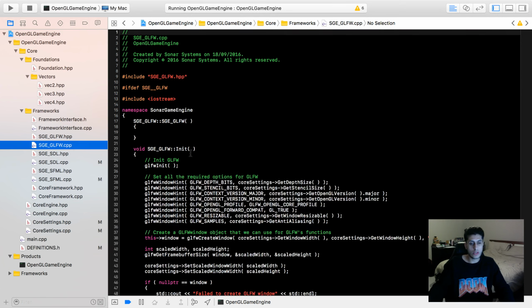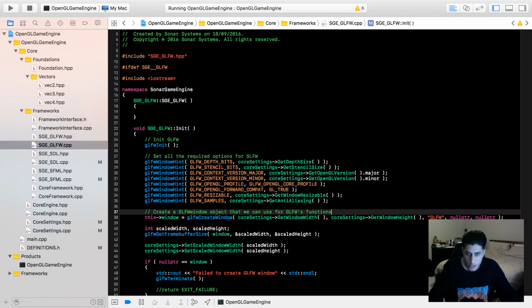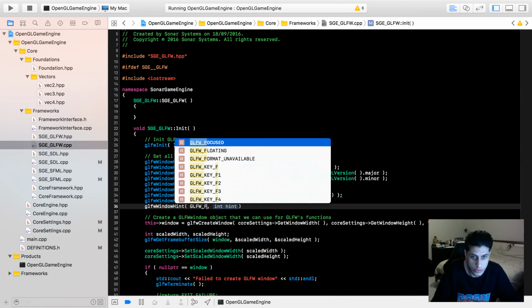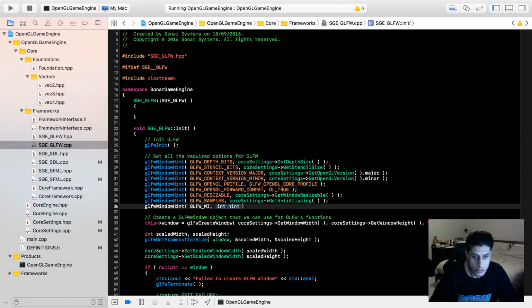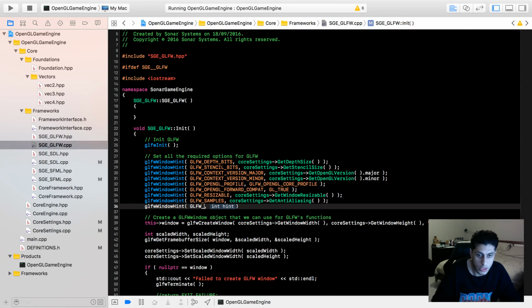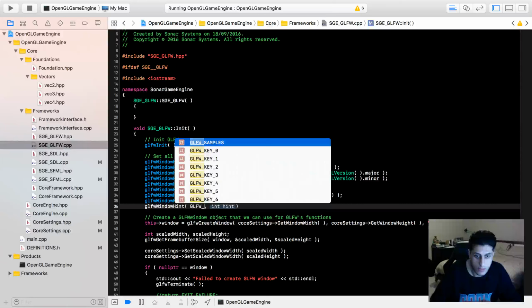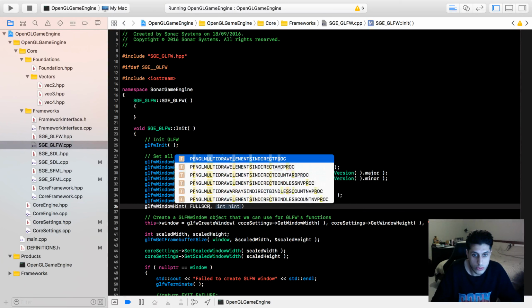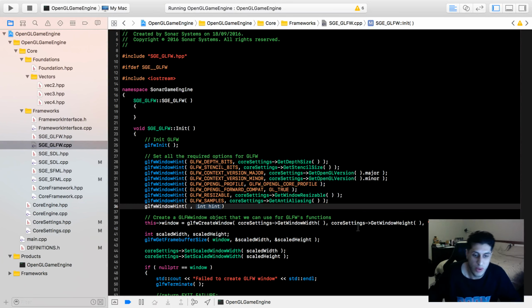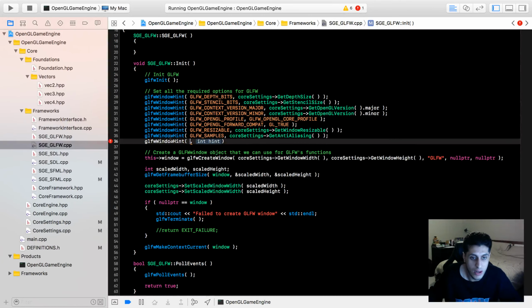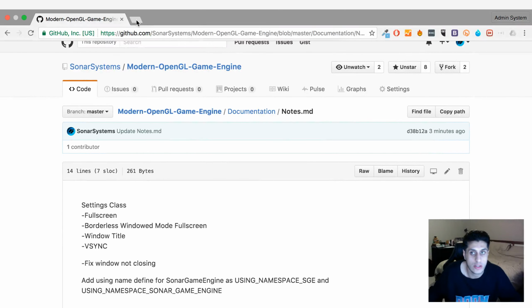If we go to the GLFW CPP, and in here we want to do glfwWindowHint GLFW_FULLSCREEN_WINDOW. Actually, it ain't full screen, I believe. There must be a way to set full screen in GLFW, unless you're actually modifying the window. Let's have a look. I'm going to Google it.